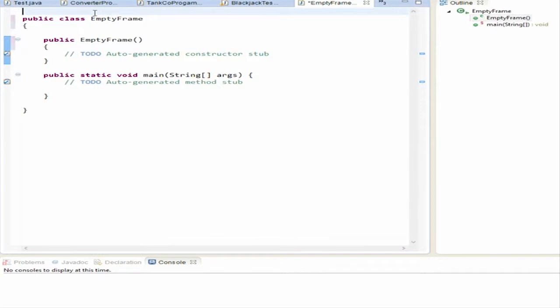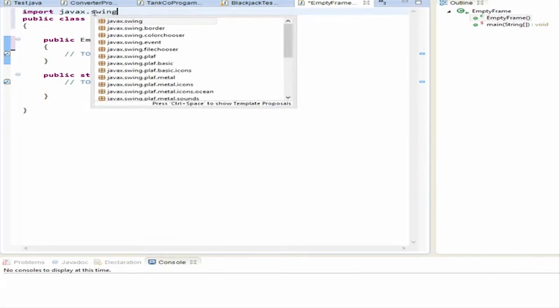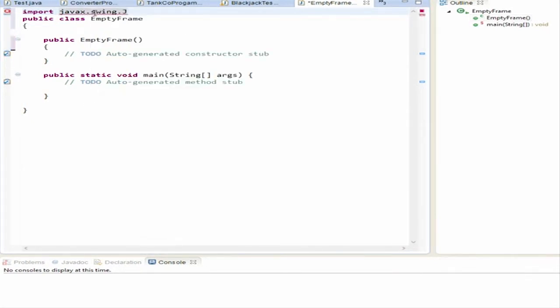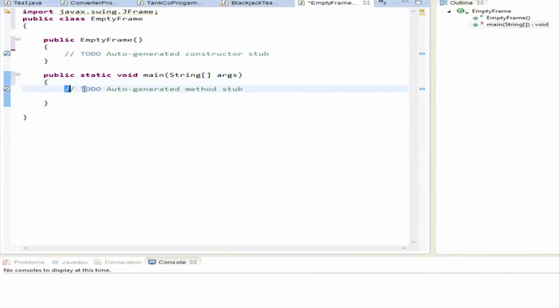Now we're going to import that package: import javax.swing.JFrame. This is what we're going to use to create the frame, and just follow me here and I'll show you guys. This tutorial isn't going to be very long because I just wanted to explain what's going to be in the advanced series of my Java tutorials.